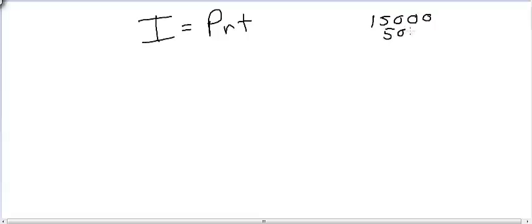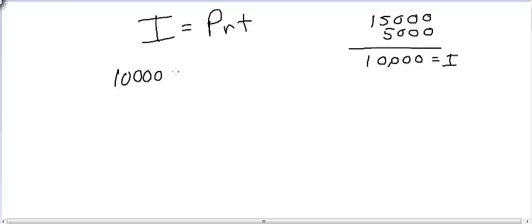So using our formula, I equals PRT. Again, we want $15,000. We have $5,000. The difference is the interest that we want to make up. So 10,000 equals. We started with $5,000. The rate is what we don't know. We're trying to figure that out. And time is 6 years. So I put that in as well.